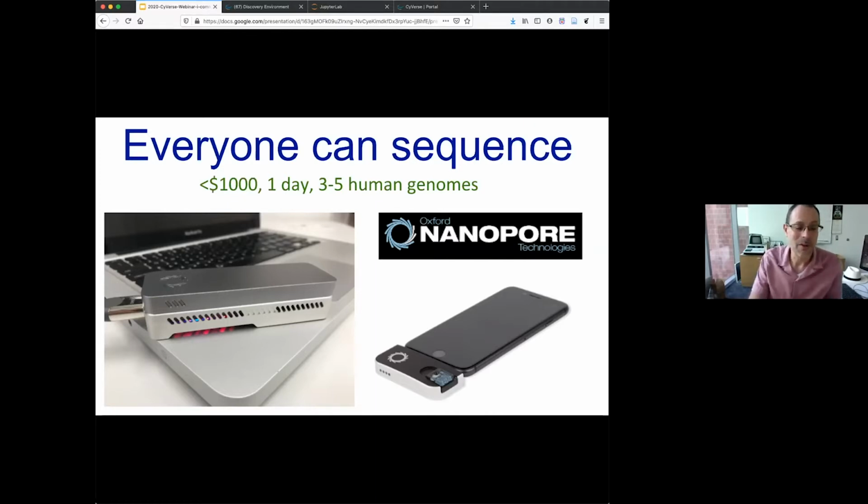So this is just showing one of the latest sequencing technologies by Oxford Nanopore, which is this little tiny sequencer that fits in the palm of your hand and just plugs into a laptop. And they're currently producing, or will release soon, a version of their sequencing technology to generate data around the world, observing the world around us is just phenomenal.